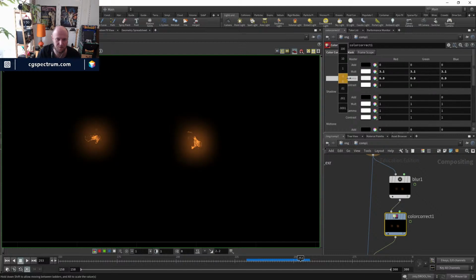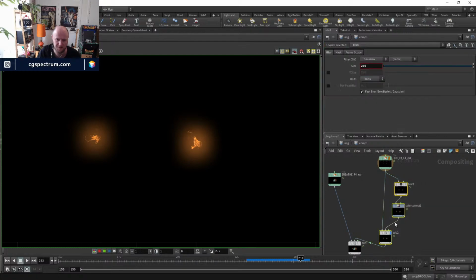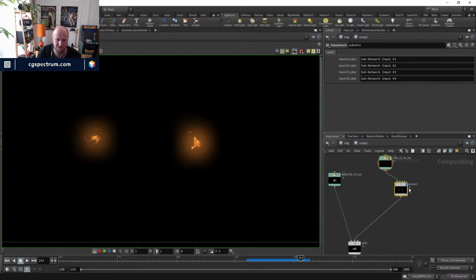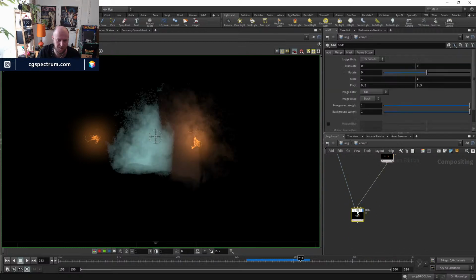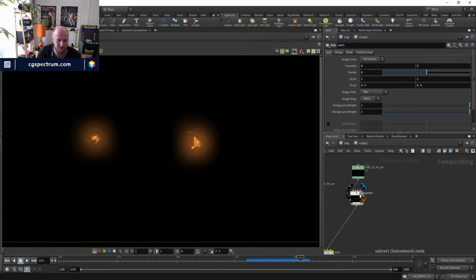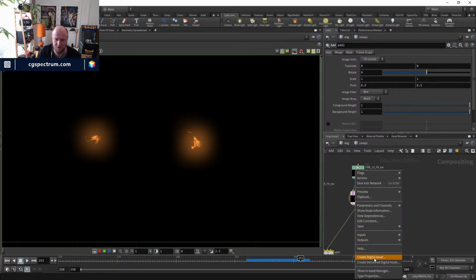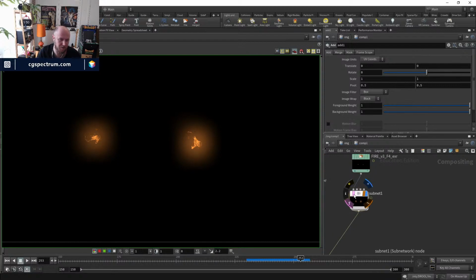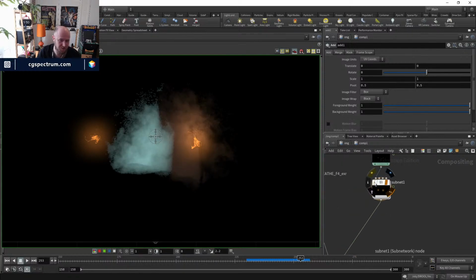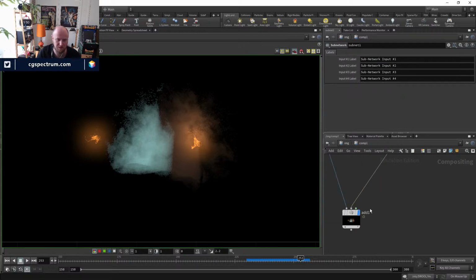Then you could wrap that up into a subnet, call it glow and promote the various settings, and you could write that out as an HDA, create digital asset, and then you could have a glow digital asset, which is kind of cool. I've done this a lot, and you can do a decent comp in here, but it's a little bit fiddly to do certain things like the glows and anything a bit more complicated.